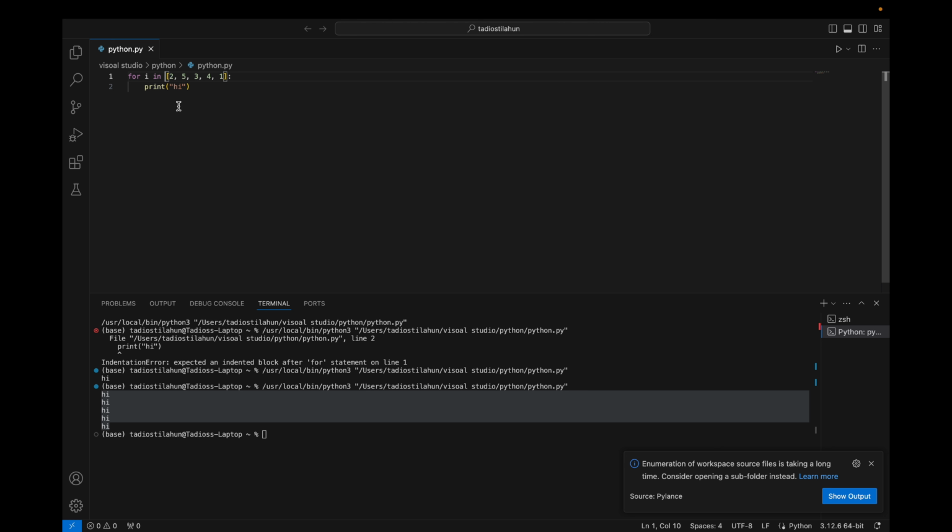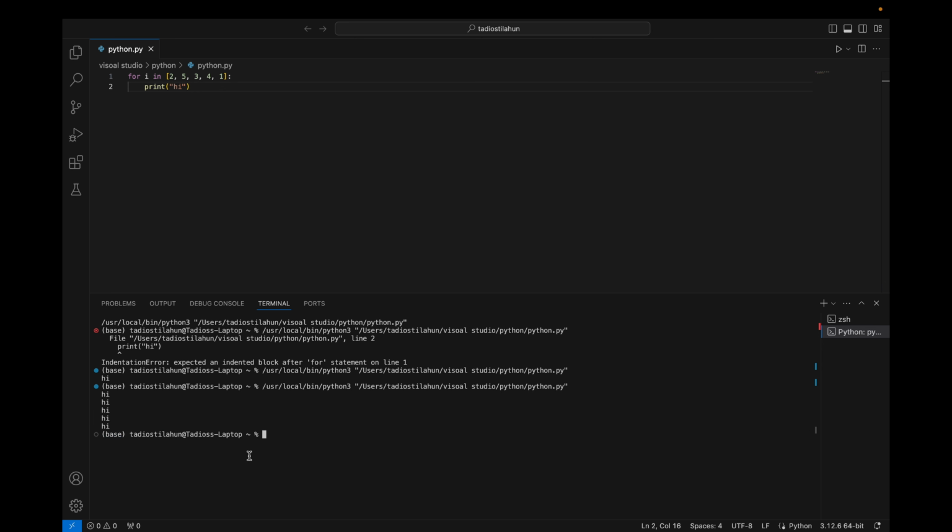in this list, and then it will go through every single item. The first one is 2, so it will go down, and then come back, and then it will go to 5, and then go down, and like that it will loop through until it reaches 1, and then it will go down. If there's no code under this, it will stop and print out what it has, if that makes sense. And that's why it printed out 5.